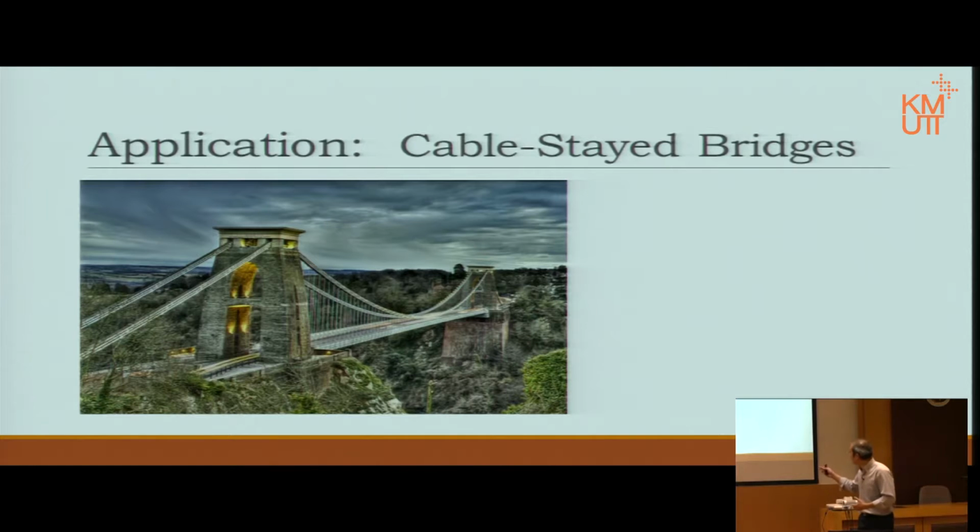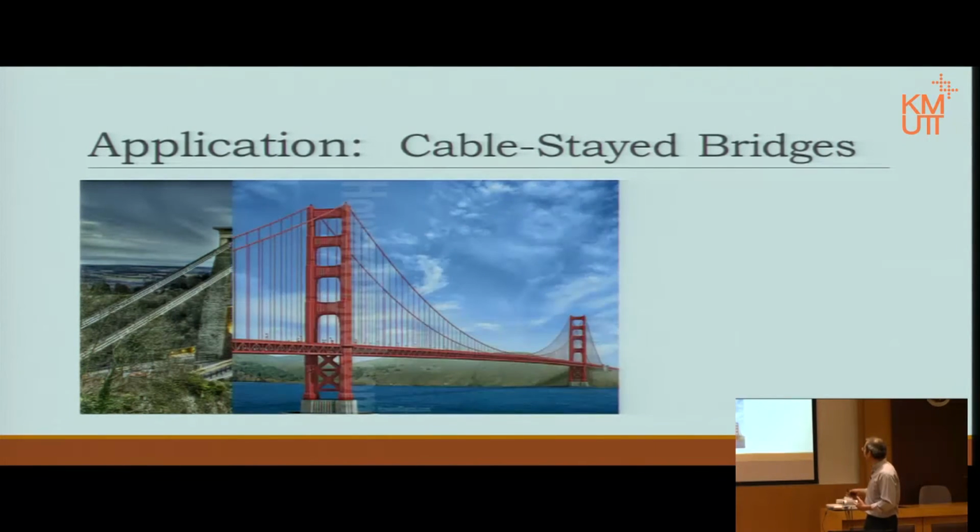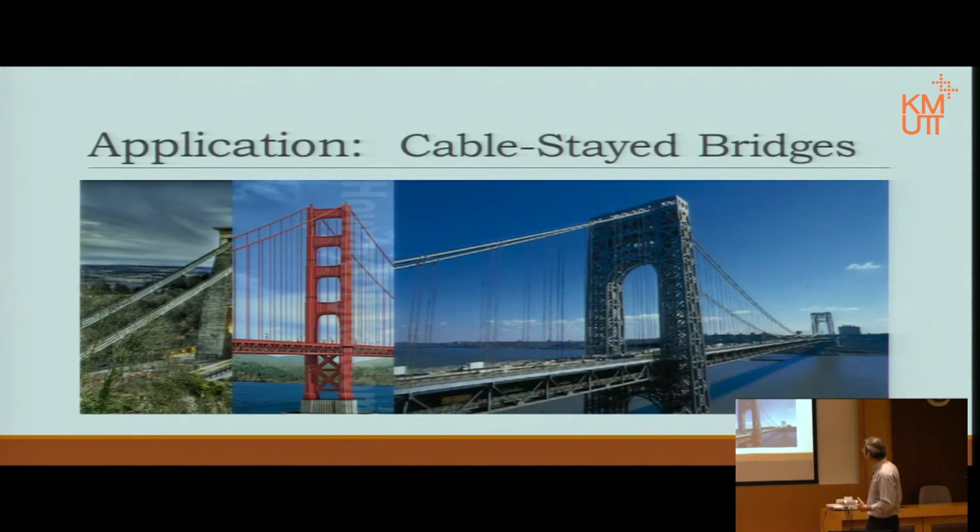This is one probably in Britain, I think. I'm not too sure though. Then this is America. I think it's the Golden Gate Bridge and another bridge. Notice that the span is very long, whereas the thickness of the structure is not as thick as without the cable. With the cable, it helps transfer the load directly to the columns and to the ground, rather than everything having to go through the beam.